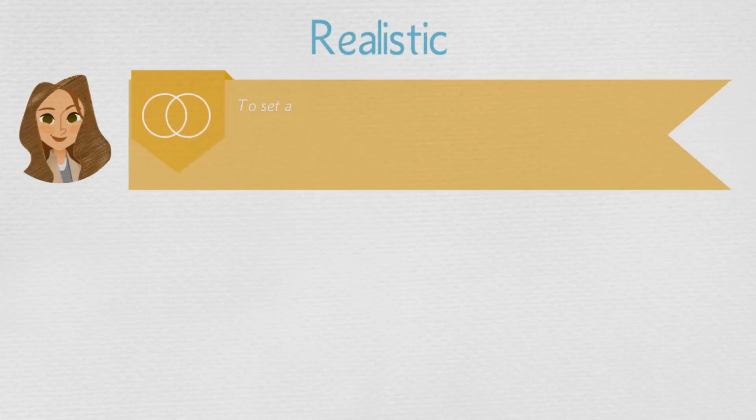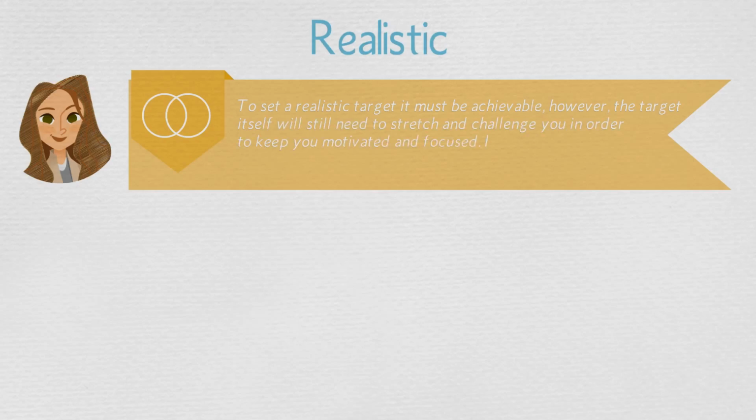R is for realistic. To set a realistic target, it must be achievable. However, the target itself will still need to stretch and challenge you in order to keep you motivated and focused. It is also vital that the resources, funds, skills are all available to you and to your colleagues.